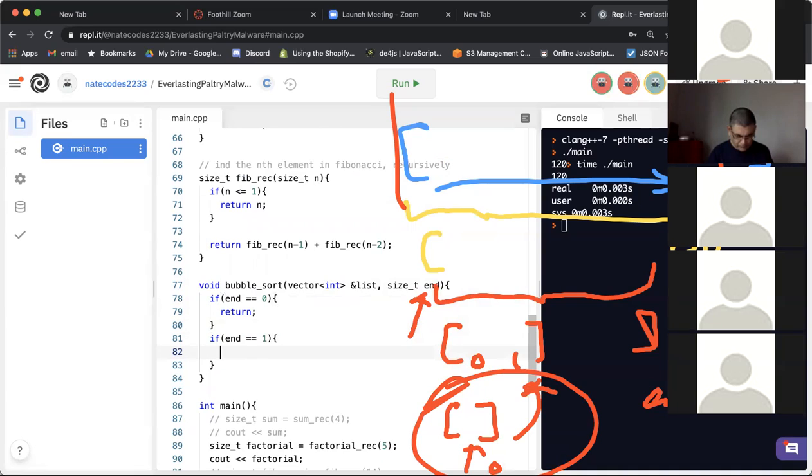I think n would be the position instead, because the size of the array will still be the same when we pass by reference. So every time we do list.size, it's still going to be the same, but n is going to change. If it's a 5-element array, it's going to change from 4 to 3 to 2 to 1 to 0. Okay, I see what Michael's saying.